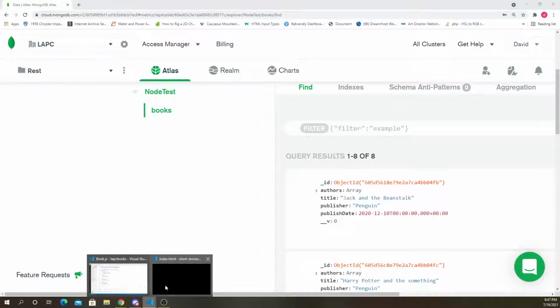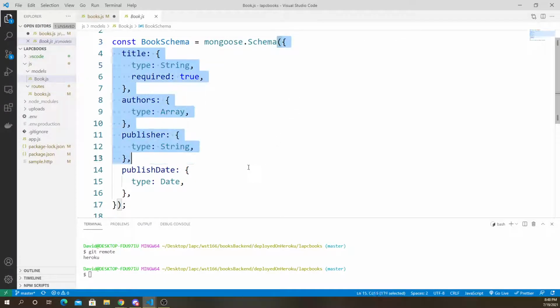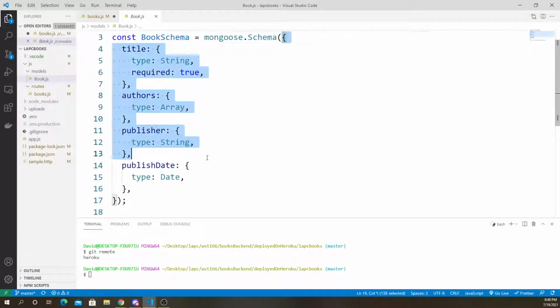So back here, I said const mongoose equals require mongoose, which lets me use something called mongoose.schema. And with mongoose.schema, you basically define what you want your books to look like in a JavaScript object. You want them to be an object that has a title property, author, publisher, and publish date.